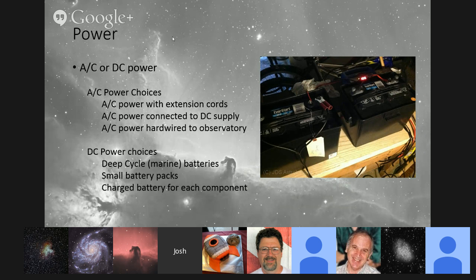Throughout this setup, I've been basing a lot of the equipment on what I've used, and what I've used isn't necessarily the best, so there's a lot of better options out there too. So I will get started, and I'll start by talking about how you're going to supply power.